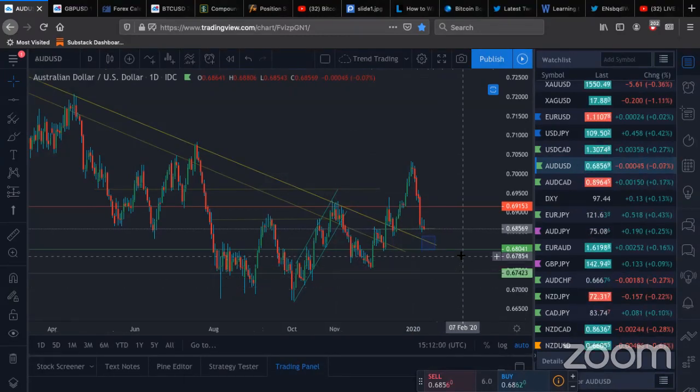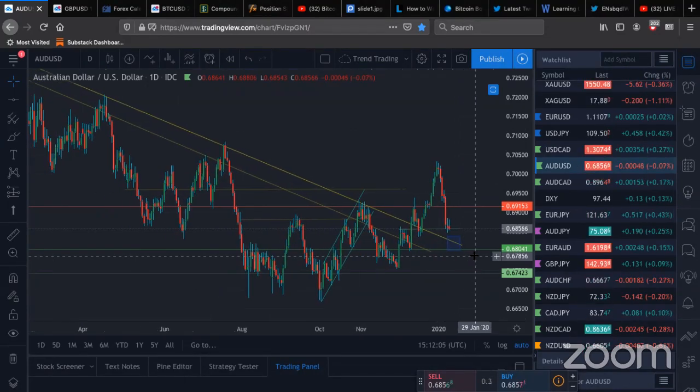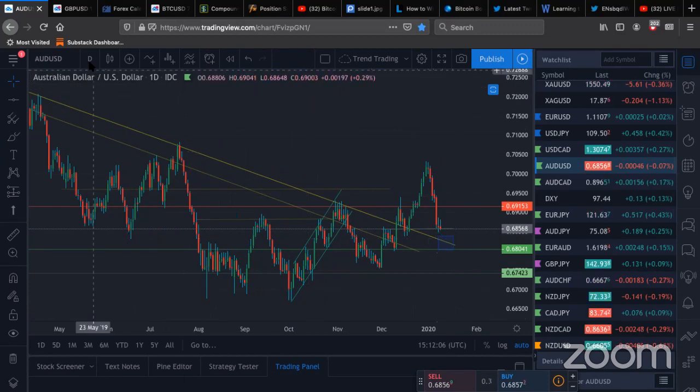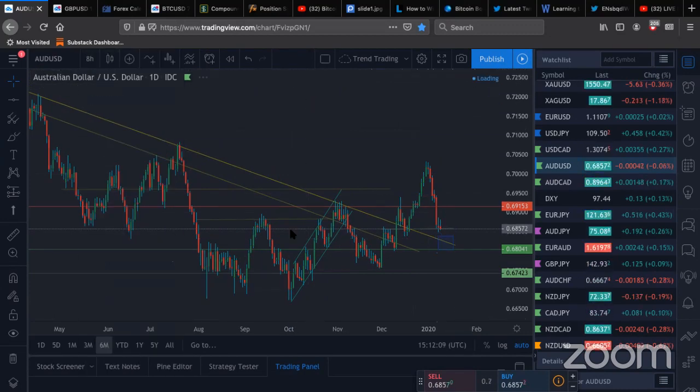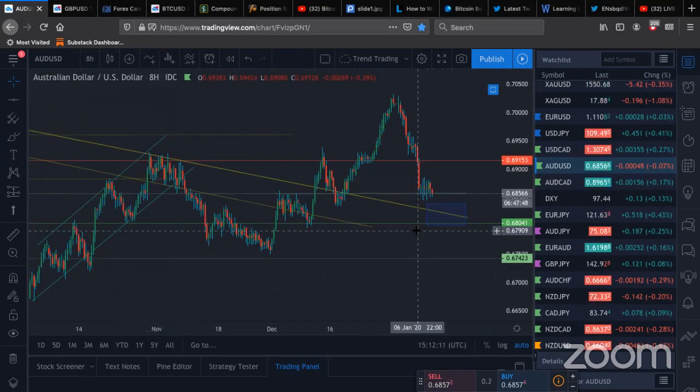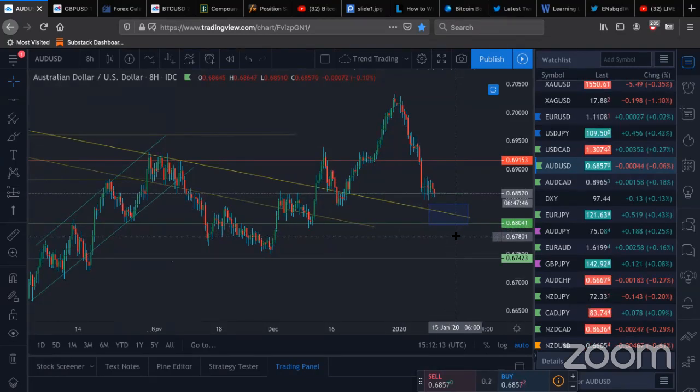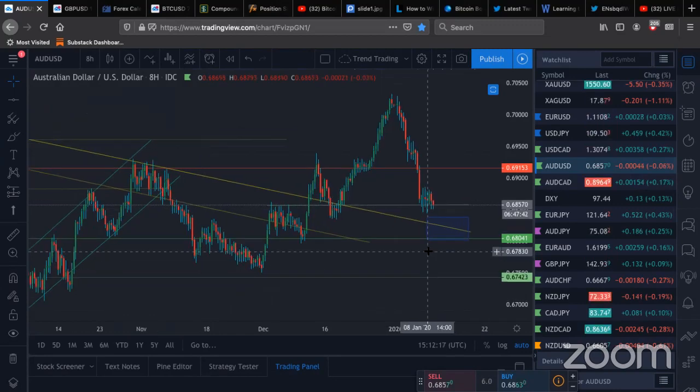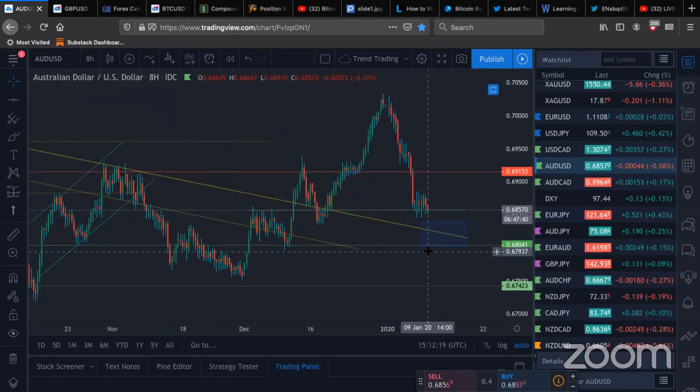All right, so this is why we always take a big picture perspective, but focus here on the 8 hour. This is where you can make a living on the 8 hour, because you don't need to price in things that are too far out. You can price in what's happening every few days.